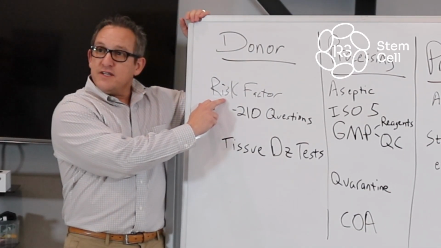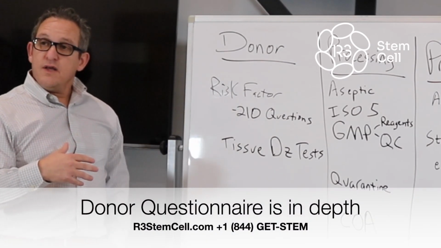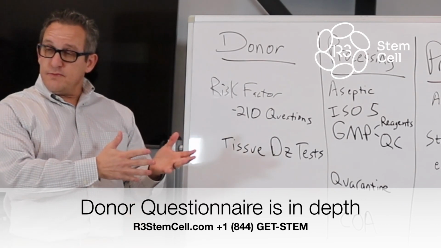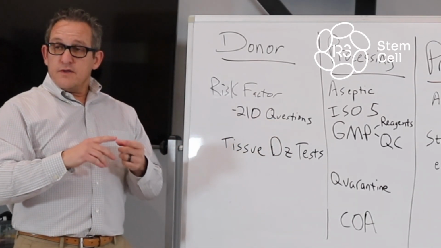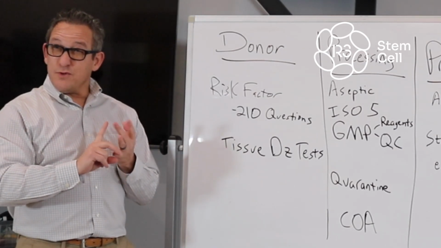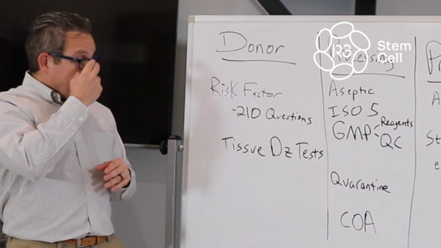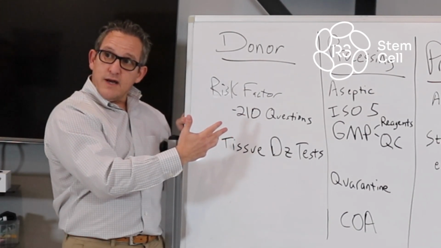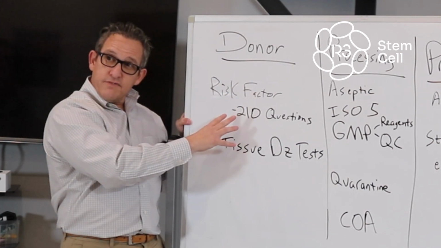So we need to know if Donna has any risk factors, right? There's a 210 question questionnaire that Donna fills out, and she's consented and agrees to be a donor. Now, these questions are very in-depth. Do you smoke? Do you vape? Any history of opioid abuse, recent travel, tattoos, heart disease? I mean, the whole family history, okay? So this needs to be reviewed by the medical director of the lab to make sure that the contamination risk is very, very, very low.